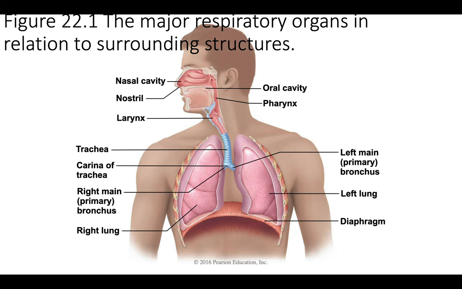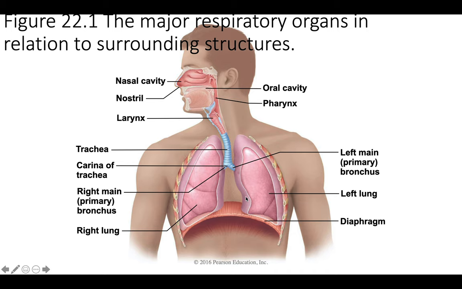The other thing that you'll notice over here is that the left lung is slightly smaller than the right lung. One of the things you want to notice is that the left lung has two lobes, whereas the right lung has three lobes. The reason for that is that the apex of the heart sits more towards the left side of the body than it does the right. So it takes room from the area where the left lung is. This little cutout that you see over here is where the apex of the heart comes and sits against it.